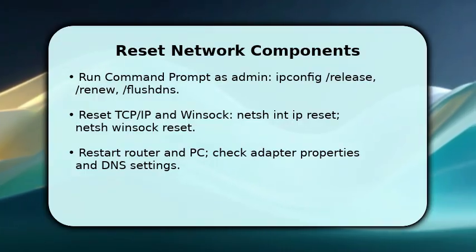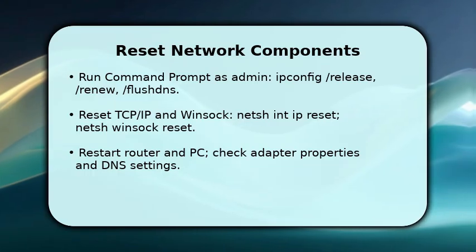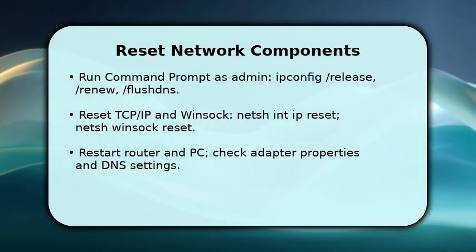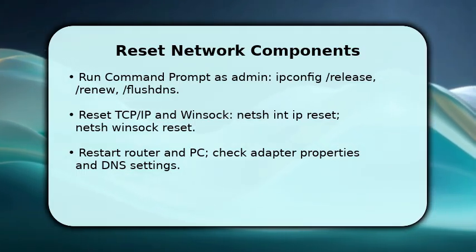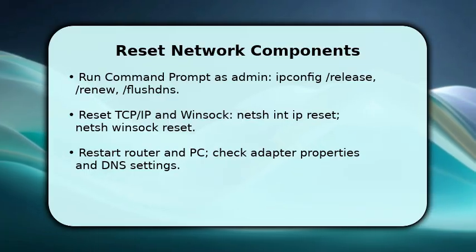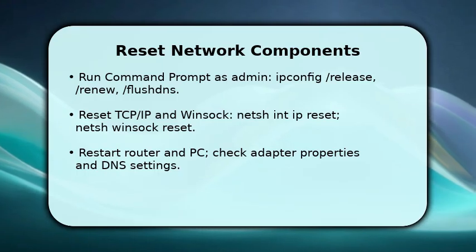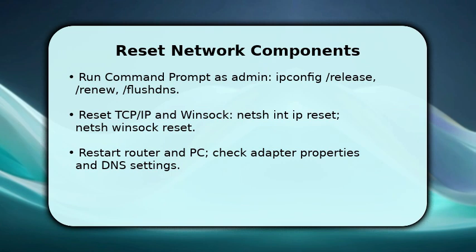Open an elevated command prompt and execute ipconfig /release, ipconfig /renew, and ipconfig /flushdns to refresh IPs and DNS cache. That resolves many limited access cases. Then reset TCP/IP and Winsock with netsh int ip reset and netsh winsock reset. These restore networking stacks. After that, restart both router and PC to apply changes.